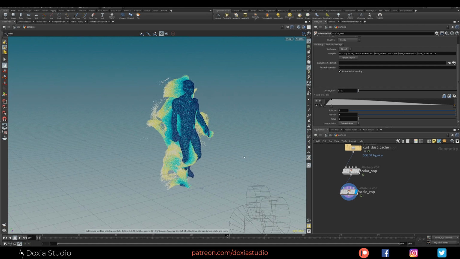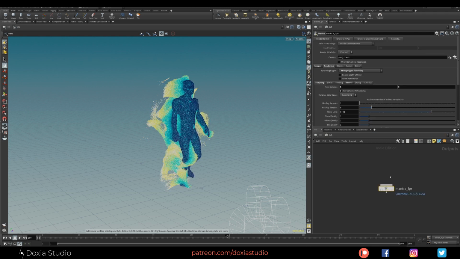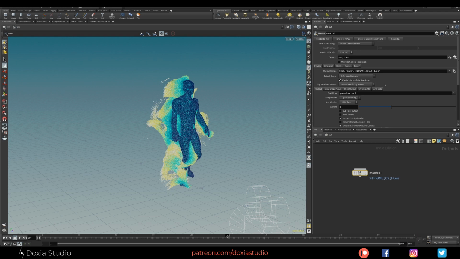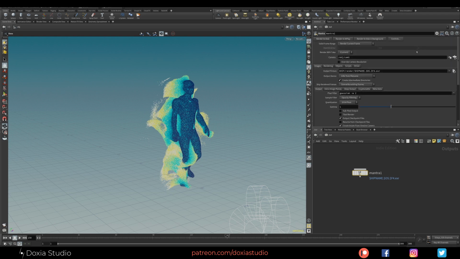How can we render this? Let's go up, and instead of seeing the object network, let's go to the out network. I have a Mantra node already, I'm going to delete it. Press tab and write mantra. So here we have a bunch of options. I'm not going to cover every single one because I want this to be a really beginner tutorial, just a way for you to understand how to create and how to export and render your particles, animations, and lines.